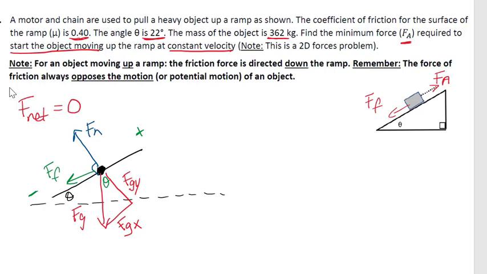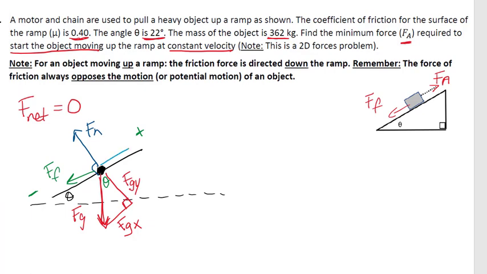The ramp surface is always a right triangle, so we have an angle here. This angle, 23 degrees, is given. In the question, we want to find the minimum applied force required, so we need to draw the applied force inside here as well. Our weight is going to be straight down, so just use two-dimensional.